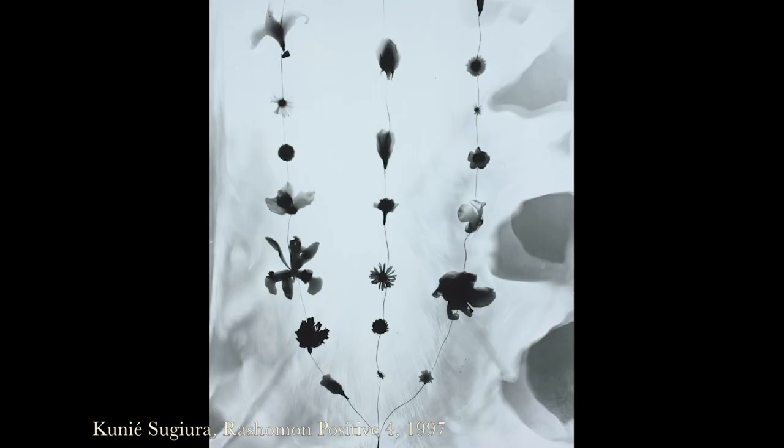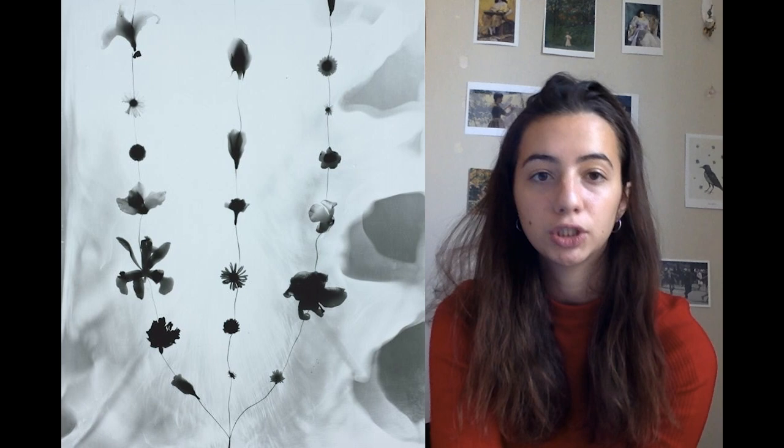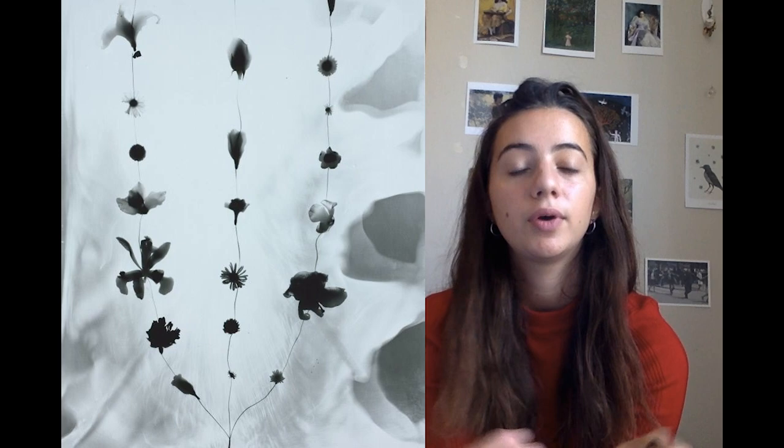With this technique, we can also think about what it would look like if we layered different flowers and different transparencies. The next example uses a similar technique, but was made much later in 1997 by Japanese artist Tsugiura. She takes flowers and string and places them onto photosensitive paper and exposes that to sunlight. But in order to achieve the background that makes it almost look like the flowers are floating on water, she pours hot water onto the paper while it's developing, which creates a tonal variety in the background and gives it so much more depth. It almost looks like its own type of plant, since they're all branching out from the same root or source — a plant composed of all kinds of different flowers. The artist has said that her main focus is capturing light, time, the transience of nature, and its memory — and all four of those things can be seen here. The way she plays with light in the background, the way she manages to incorporate movement which implies time, the way the plants are preserved — the transience of nature — and obviously memory goes with that too.